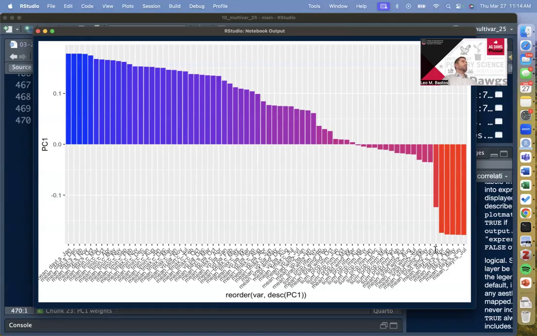Now, if you can find those patterns when you're looking at the loads of variables for each PC, great. Then perhaps you can give them some interpretation. But sometimes it may not make a lot of sense, and maybe you're not able to interpret what the loads of a given PC are telling you, and that's fine. I guess in this case, we can perhaps create some interpretation that PC1 is related to seasonality, because the high loads and the low loads are all the same variable in different seasons.